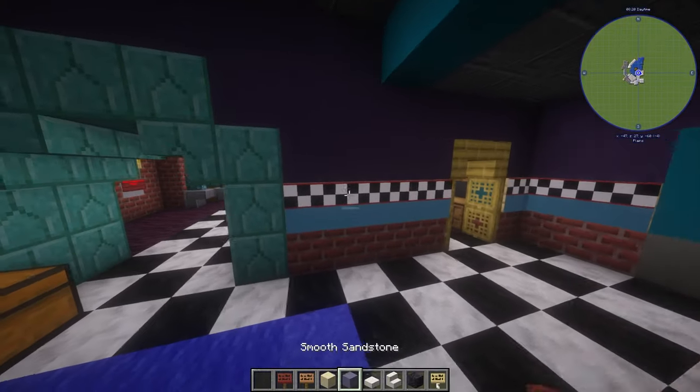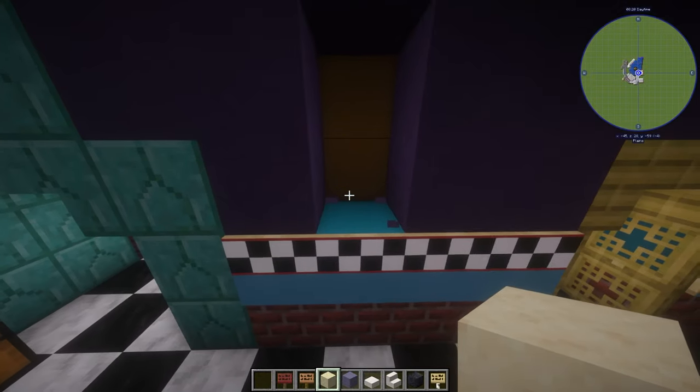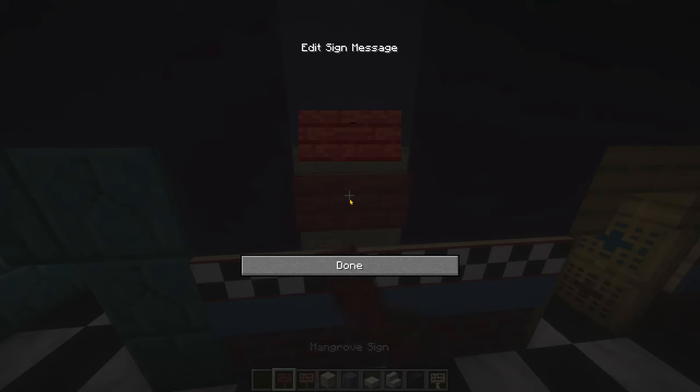So, right off the bat, we're going to come over to here and break two of these blocks right here. We're going to place one smooth sandstone and one light blue terracotta. With our mangrove sign, we're going to make it say Freddy Fazbear's Pizza.